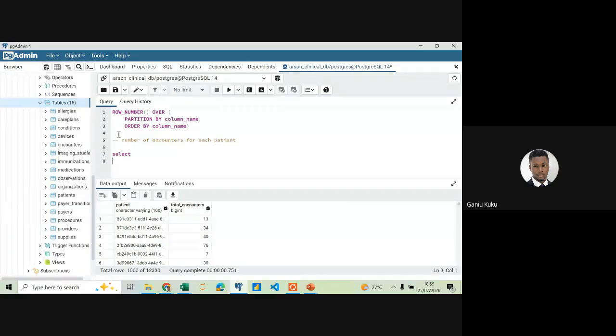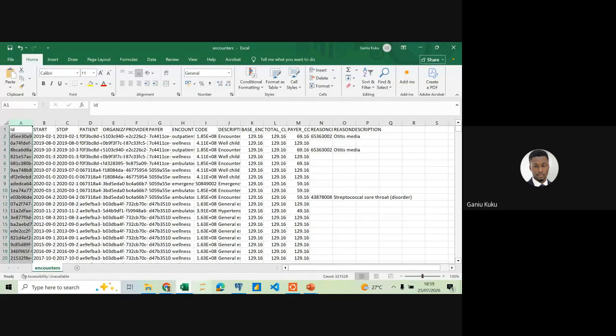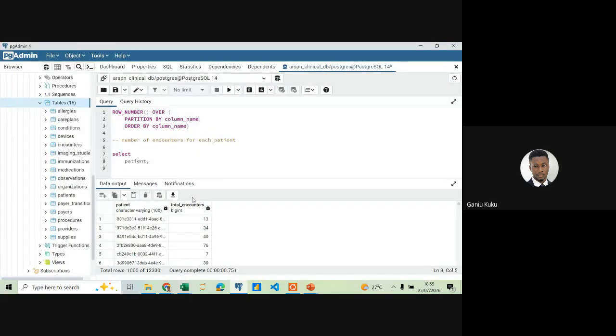You can select our patients, and you can select their start and provider. This is what we want to select.